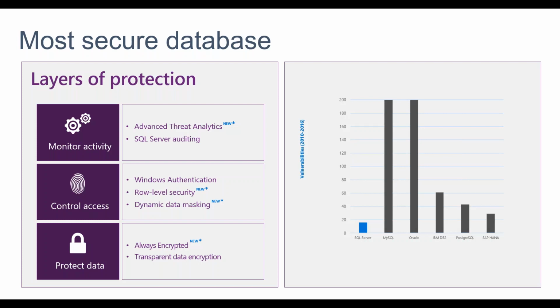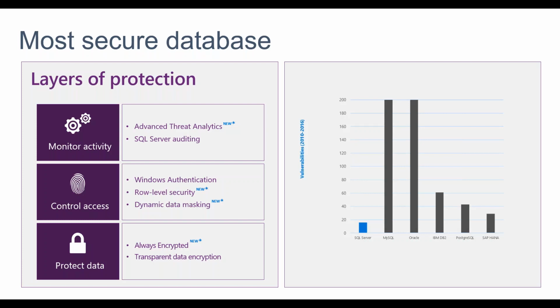There's a lot of encryption here. Transparent data encryption has been around for a while, but that allows me to back up both my data and my backup files at rest. So if I'm worried about data theft, particularly with backups, transparent data encryption allows me to encrypt everything right at the database level.